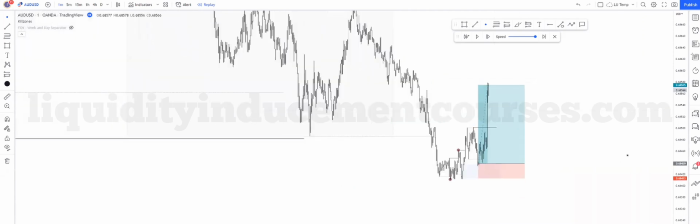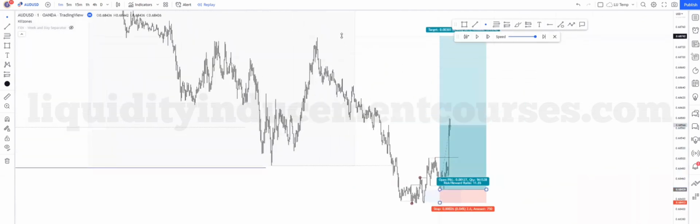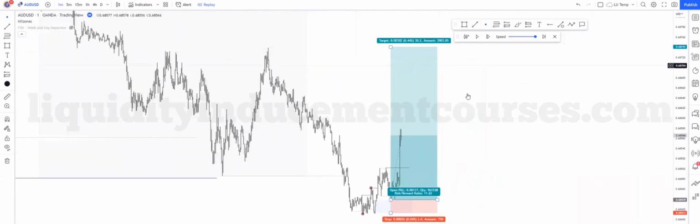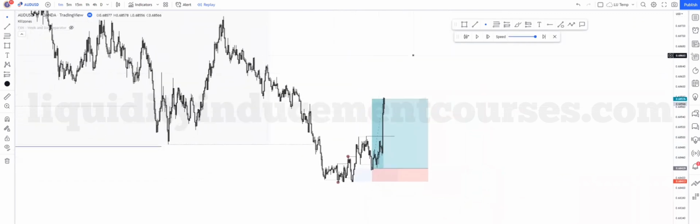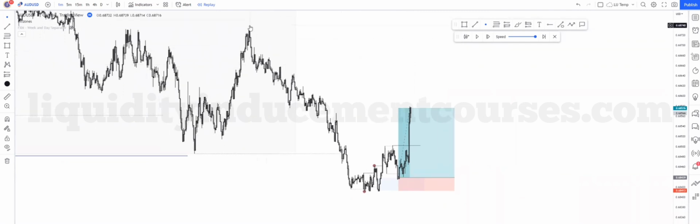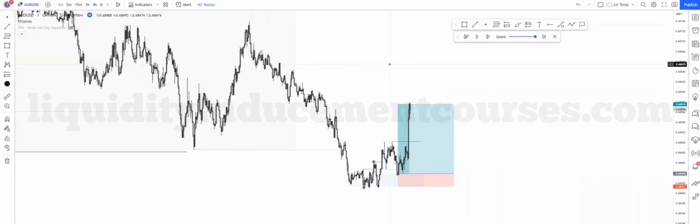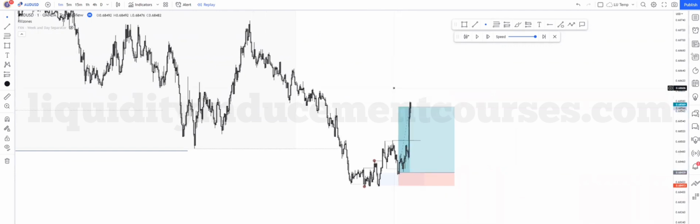Now I know I can anticipate price to give me at least a minimum of a 1 to 11. Currently now floating a 1 to 5. Okay, so I need to make the decision. If my daily target is a 1 to 5, am I happy with that 5%? Am I going to lock in my profit and be done? Or am I going to hold until I reach this level here? So if I know that my minimum target is a 1 to 5, not only that, we also just took out this high right here, then I can pay myself something.